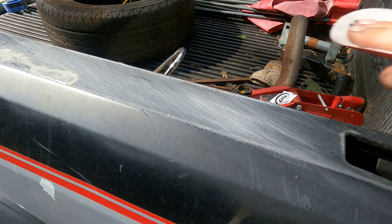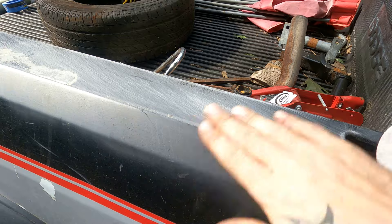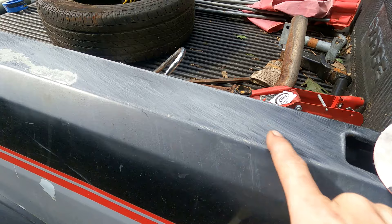Now, the whole point of sanding here is to remove any loose debris, obviously any loose paint. You don't want loose paint or rust. But also, you really want to chunk up whatever you're leaving there. The chunkier and grittier and more you scuff it up, the better. You see here, I'm actually almost getting down to the bare metal — that's fine, that's good. You don't have to kill yourself. You don't have to use primer with this. But you really want to make sure that any loose paint is removed, because if you adhere to loose paint, your Herculiner isn't going to stick. Well, it's going to stick to the loose paint, which is then going to fall off the bed. Do your prep. Painting is 10% application, 90% preparation. You want your paint to look good? You got to do the prep work.